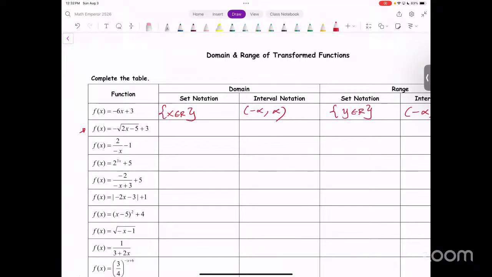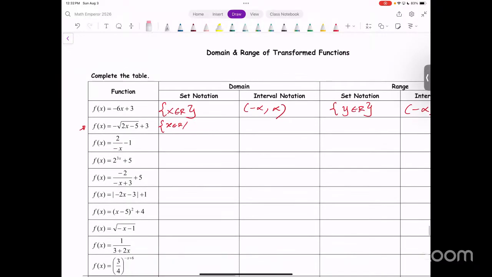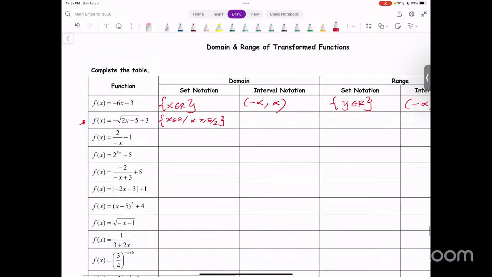Adore, what is the set notation for the domain? It's x is less than or equal to negative 5/2. First of all, x belongs to the real numbers, and then you say x is less than or equal to 5/2. No, the other way, greater than. Okay, so x is greater than or equal to 5/2. Yeah, she's right, because it's a square root function. We want to make sure 2x minus 5 is greater than or equal to 0, so x is greater than or equal to 5/2. Correct. Writing that in interval notation is supposed to be pretty straightforward.